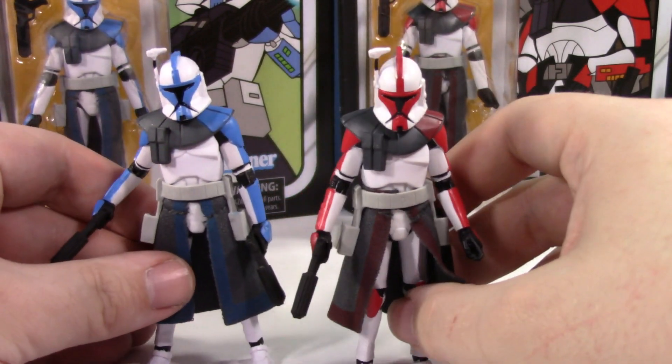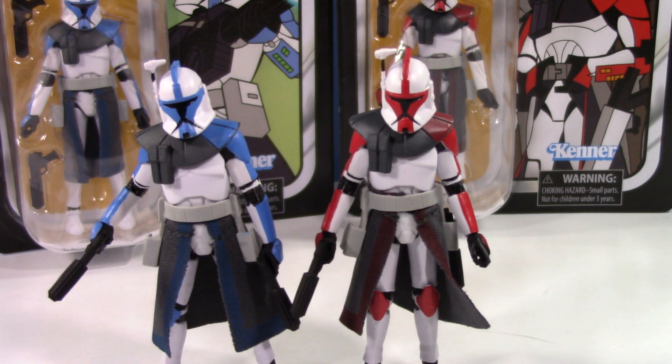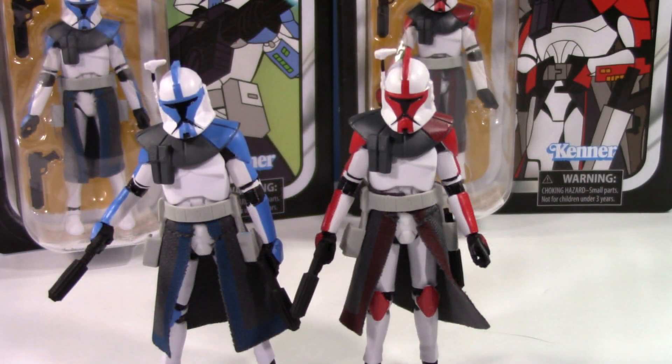The new ones are a Walmart exclusive, so that's a thing. Thankfully I was able to pre-order these eight months ago. They have come back in stock since then — Captain Fordo has been fairly easy to order again — but the blue ARC Troopers are a little harder to get because people like me want to scoop up 10 of them. Am I bad for having 10? No — I bought as many as I wanted, I have the right to do that. This is a very rare army build for me and I'm very happy I'll have 10 ARC Troopers.